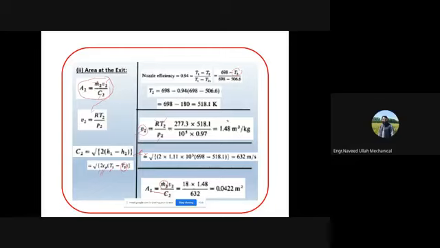Mass flow inside the nozzle is considered as constant due to the continuity equation. Although there is a difference because of spraying fuel, if you have pure air, then we consider the mass flow constant. So this is actually M2 dot, and you can find out the value of the exit area.